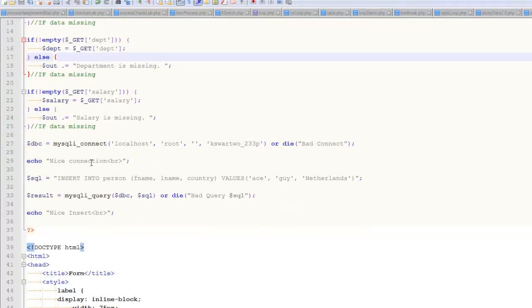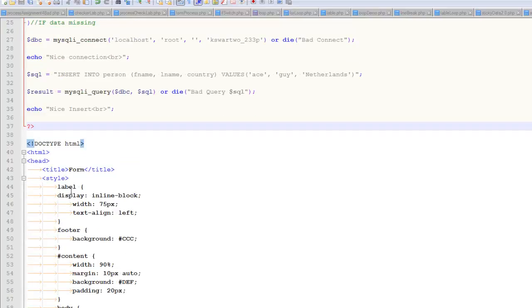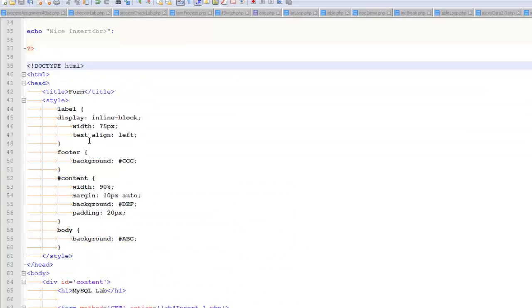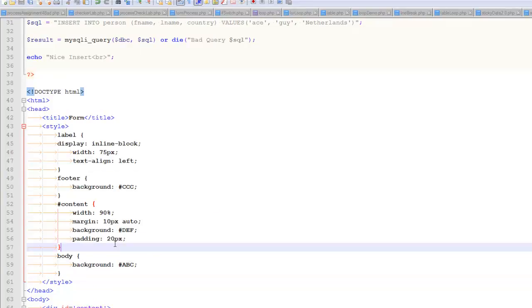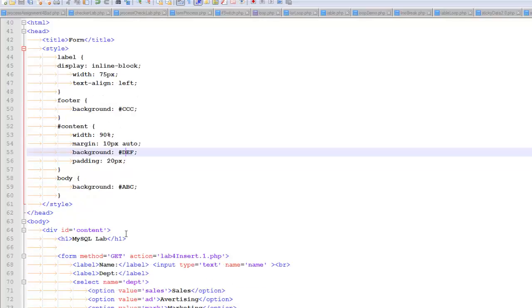So, the first 37 lines of this are all PHP, so you know by now that's how I like to do things. Block of PHP at the top, then my valid HTML down here, so from 39 on. I've got a little bit of CSS here. If you had no CSS at all, that would be completely fine. Nothing about this project requires CSS, very much unlike the checkerboard, which absolutely had to have CSS. I don't really care about your presentation, but I think you would probably agree that putting a couple minutes into the presentation makes it look so much better. It's probably worth your time, but I'm not giving you credit for it.